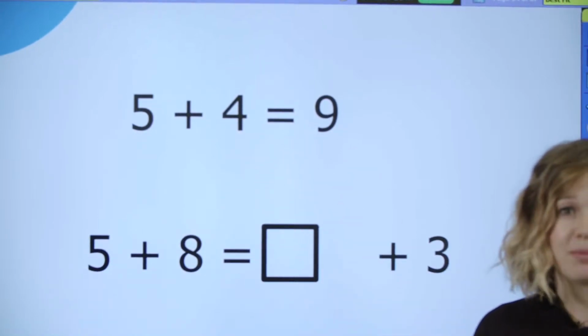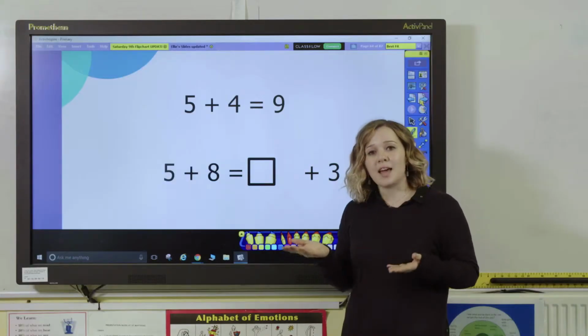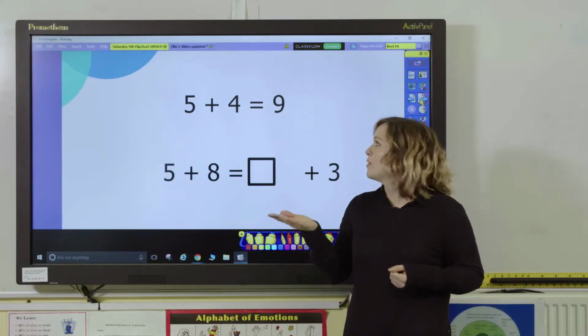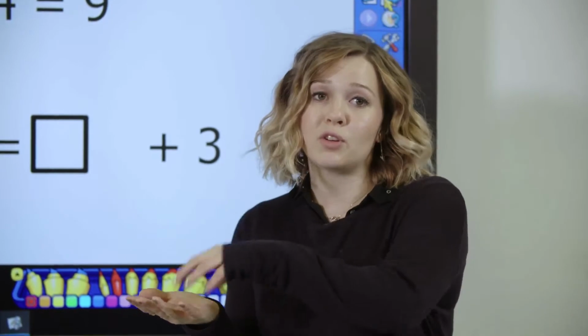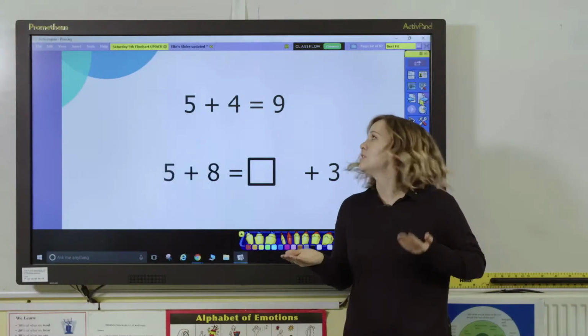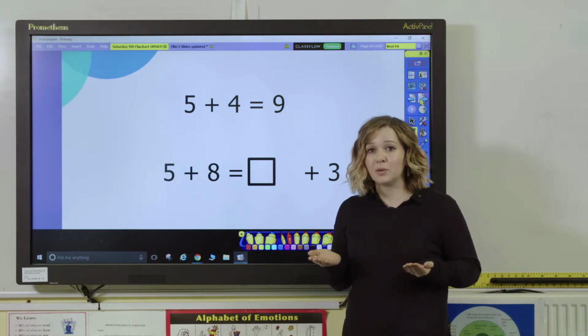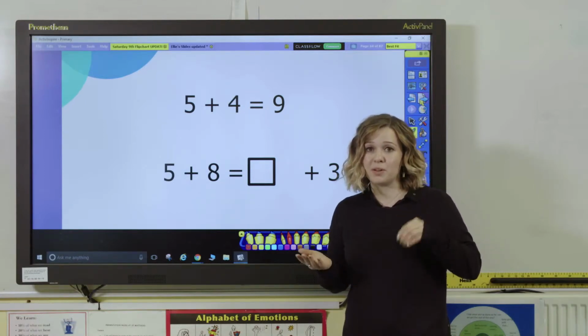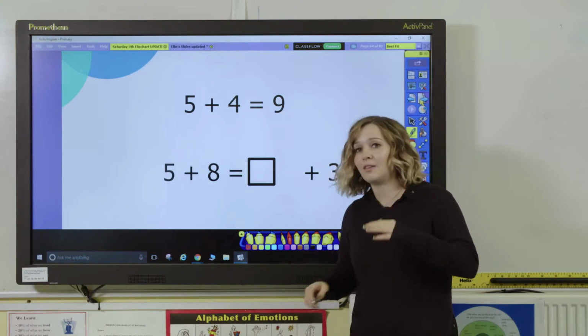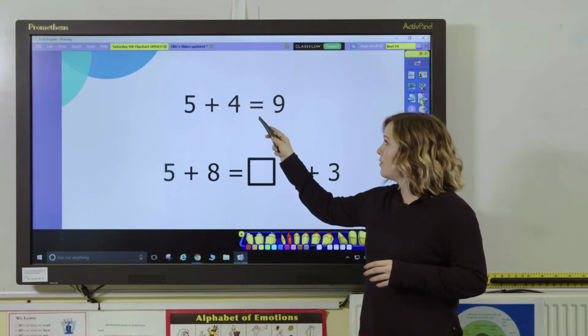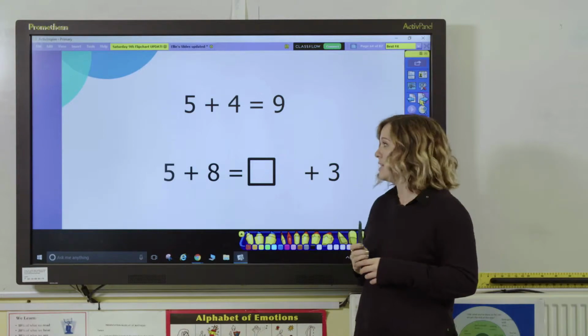And a really good way to demonstrate that, if you have them, is to use scales in school. So you can put 5 cubes and another 4 cubes on one side. And then on the other side, don't put anything, and they'll see that that initial side is obviously not in balance with the other side. So you can ask them, how many cubes do I need to put on the other side for it to be equal? And they should be able to see that once you put 9 on, the balance is even. So 5 add 4 is the same as 9.